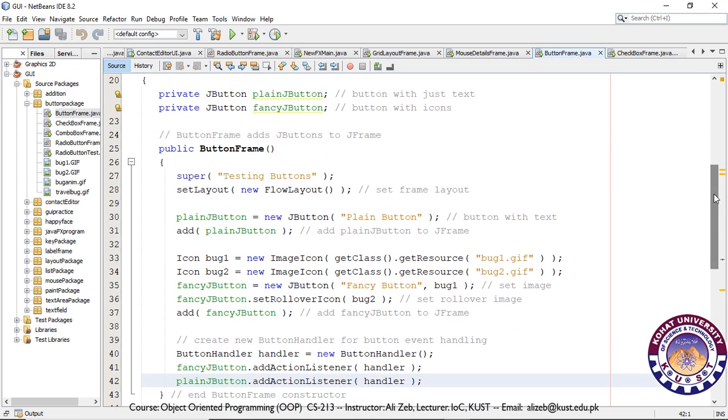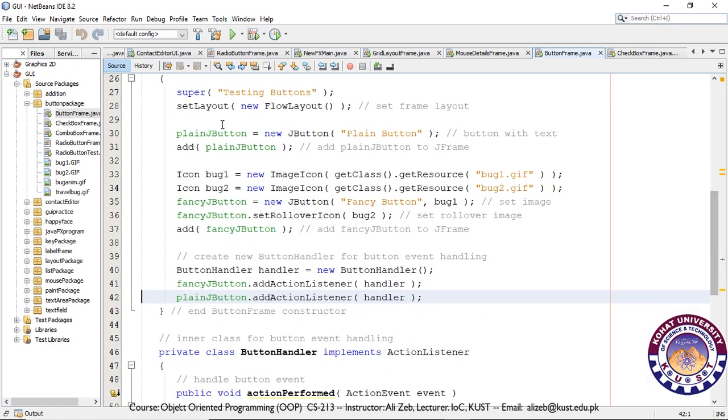Now we have the button frame, and the testing buttons will be displayed on the top of the frame. And as we saw in our slides, if we want to display something on top of the button, we pass that on to the constructor of the button, and we add the button to the JFrame. For example, we want to add some icons to our button.